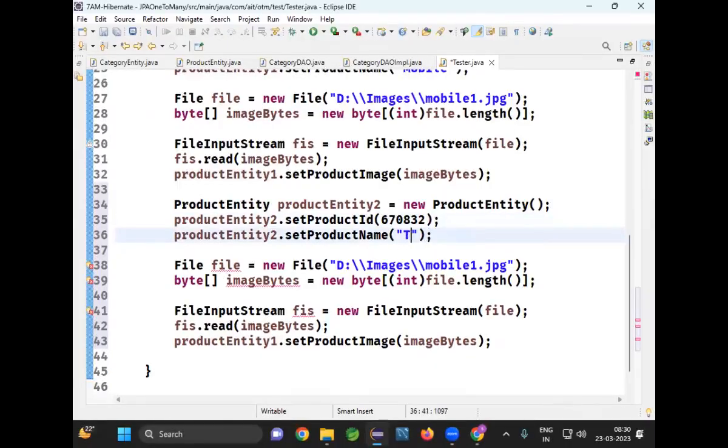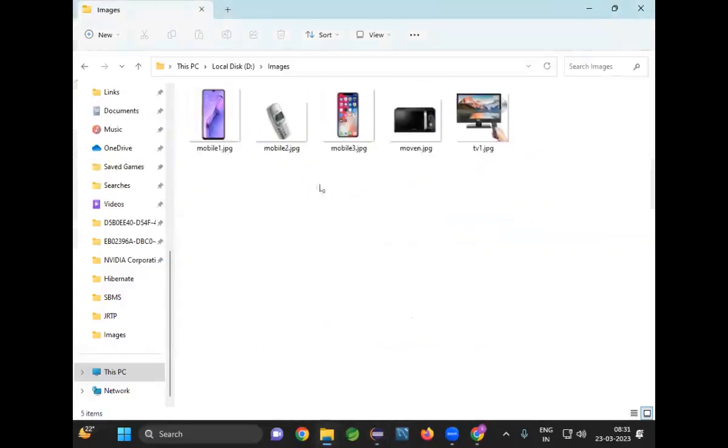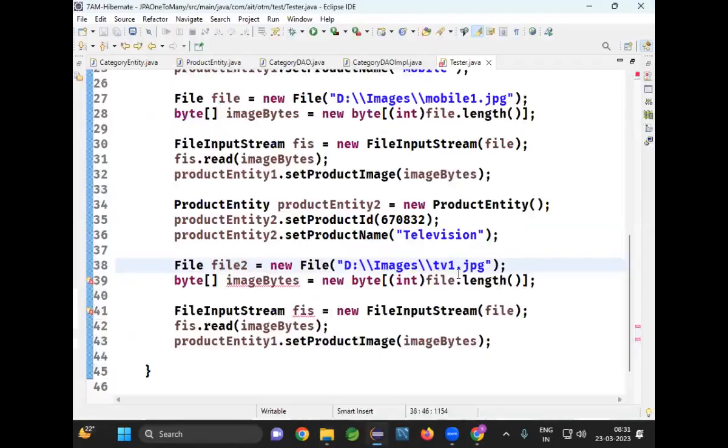Product name TV, television. But the image is a different one. TV1. You can see I have an image called TV1. This one. TV1. And this is image bytes underscore TV.